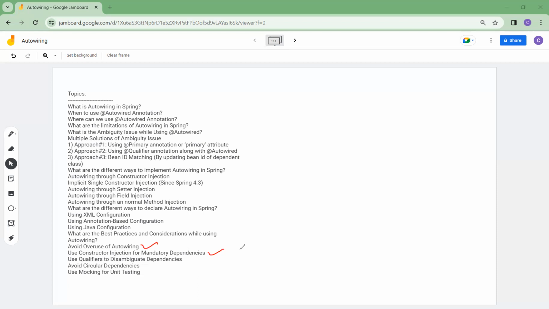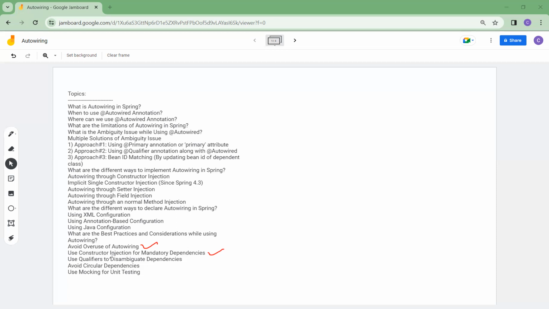This is because constructor injection ensures that the object is in a valid state before it is used. In contrast, setter injection and field injection can leave the object in an invalid state. But through constructor injection, it ensures that the object is in a valid state, right?